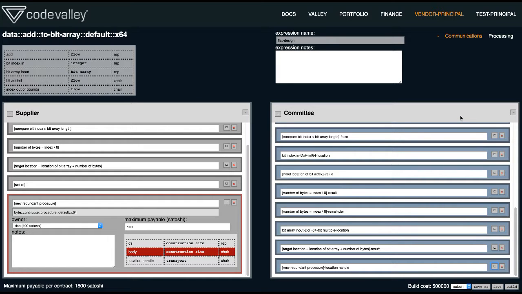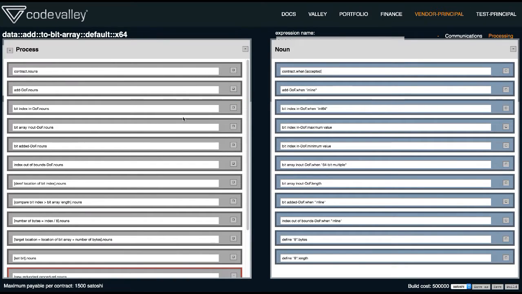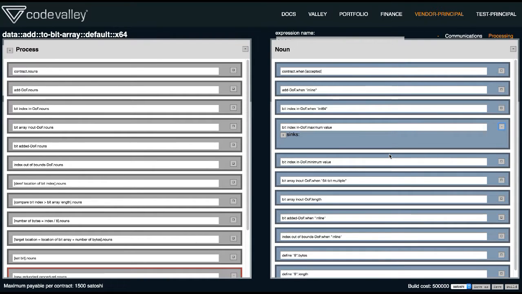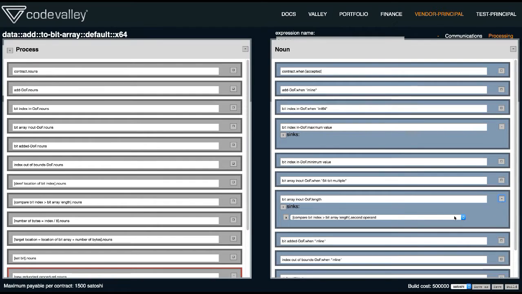Now if we jump over to processing, we can start making this guy smarter. So we're going to be making use of the information a vendor has access to at design time. This includes the maximum possible value of the bit index, which is here, we didn't use it before, and the length of the bit array, which one of our suppliers requested as design time information. So we want to compare this value with this one here.